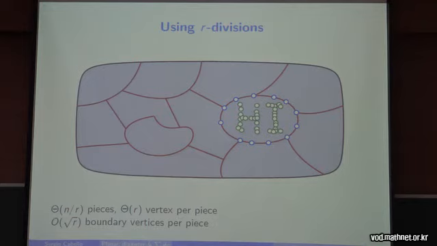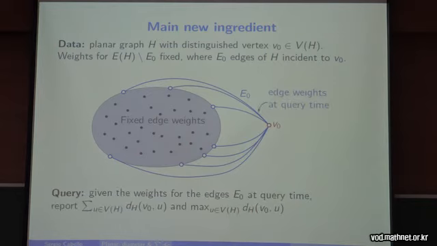For the diameter, I want to compute the sum of the distances from this vertex to everybody in the piece. And for that, at query time, I will have the distances from this vertex to everybody in the boundary. How do I get the distance to everybody in the boundary? The other way around. For every boundary point, I compute a shortest path tree in the graph. Okay, so I will have all these distances I need actually pre-computed. So basically, this is the problem that we have to solve.